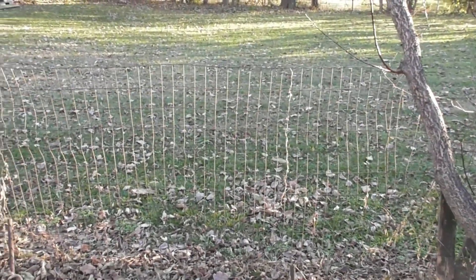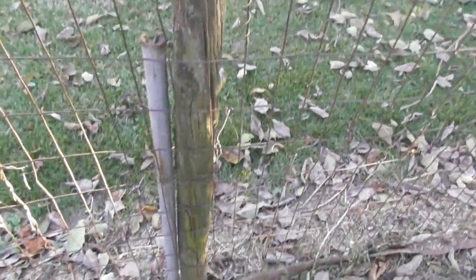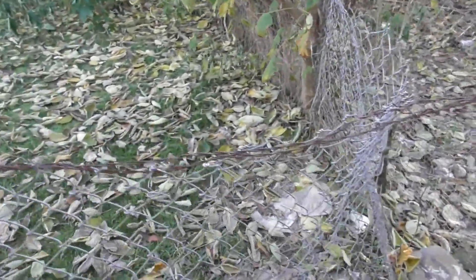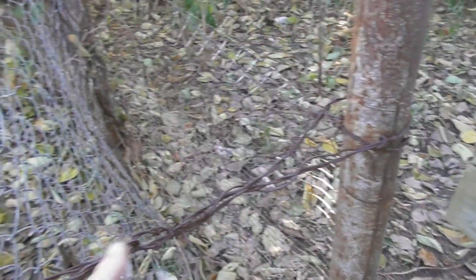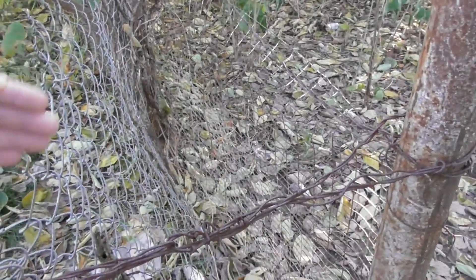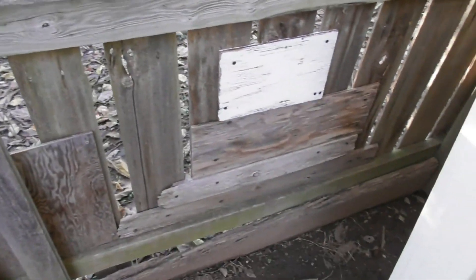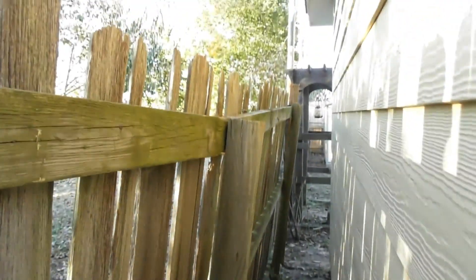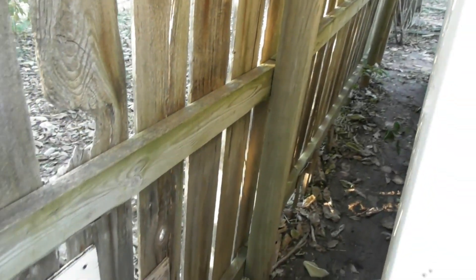I'll show you the rest of it and how bad a shape it really is. Here's another section — you can see how this was just scabbed in with bits of pipe and flashing buried in the ground. Whoever built this must have had a digger at one point. Coming back by my shed, this back corner switched to chain link and barbed wire, and it just kind of goes around. This is actually the corner of my property. This fence isn't exactly straight — I'm actually going to gain a little bit. And then moving into this menagerie of patchwork. You can see this post let go in the last storm. I'd set a couple in here years ago just to keep it propped up before I got to it, and now it's time.